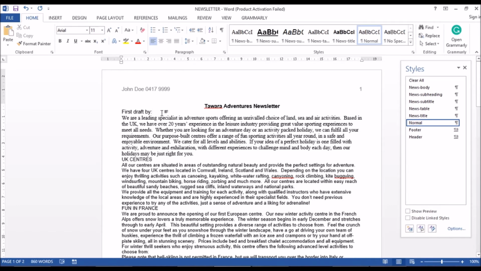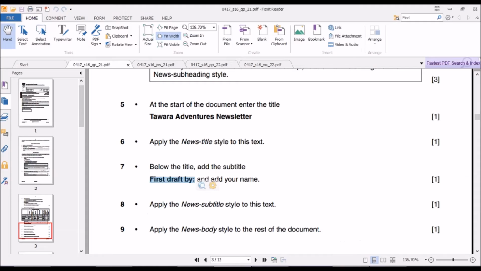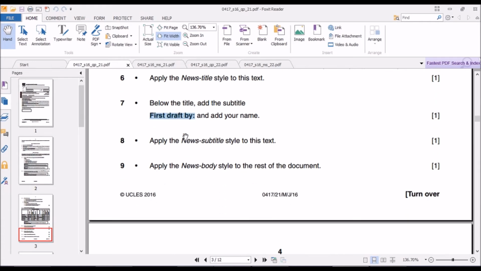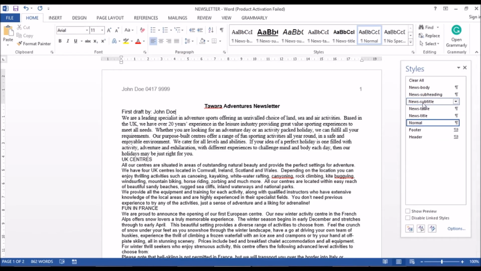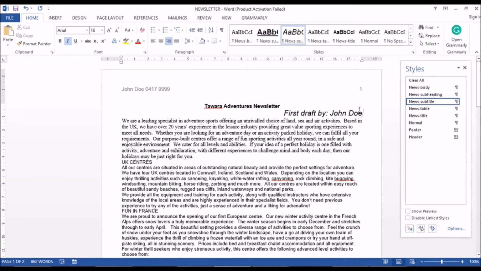Drafted by, then my name for the purpose of this lesson is John Doe. What should I do next? Apply the news subtitle style to this. I will look for subtitle, and this is subtitle. While my cursor is there, I just need to click subtitle, and it applies this for me.